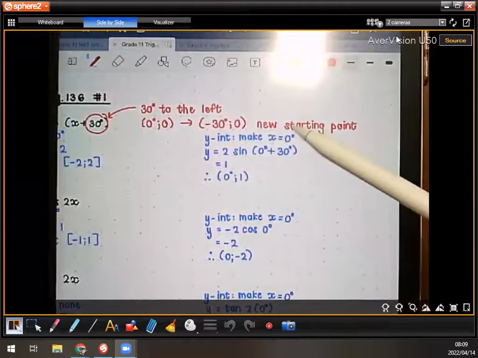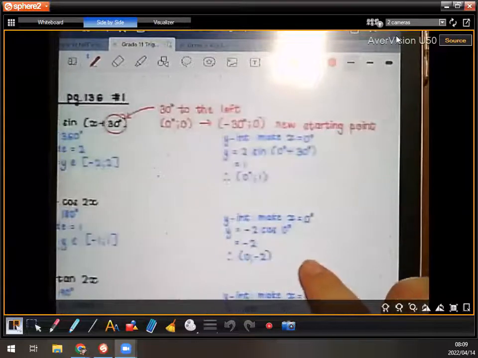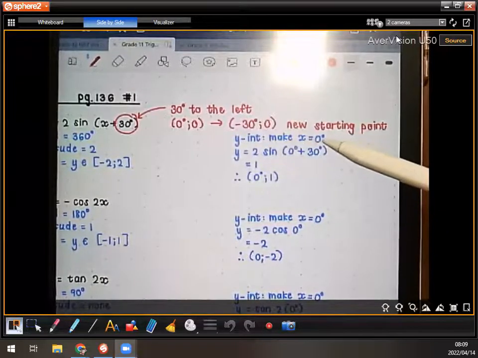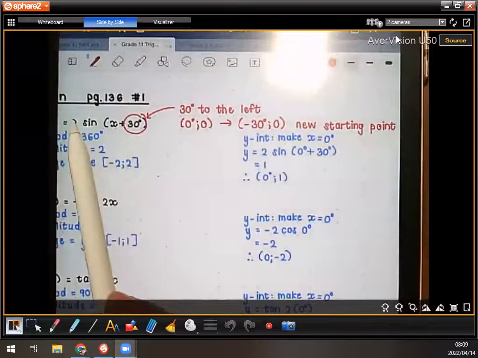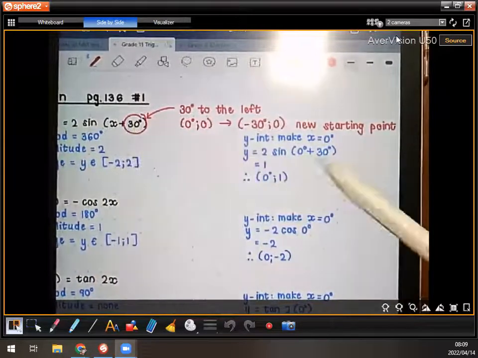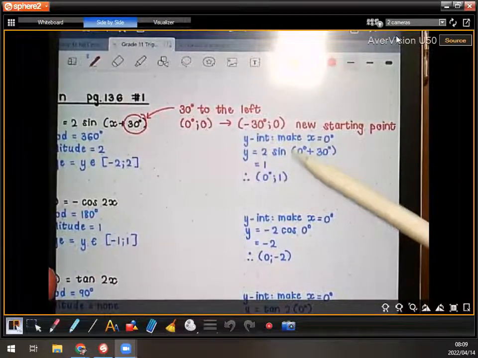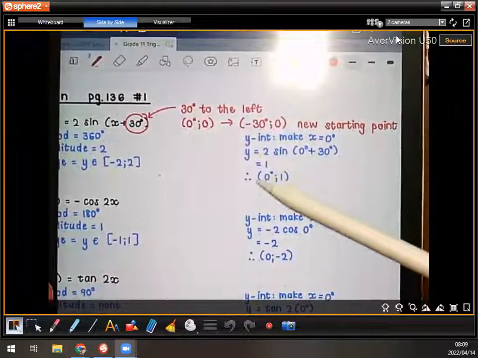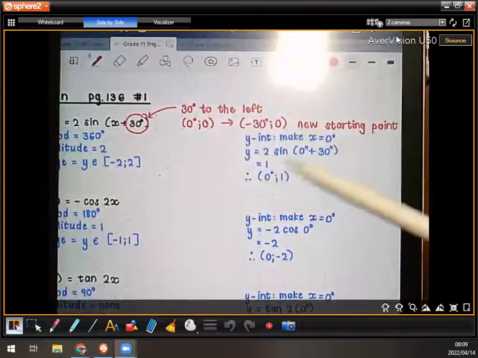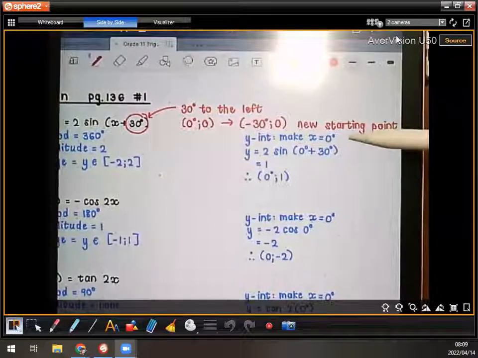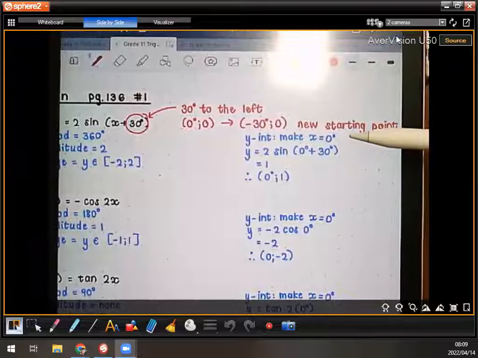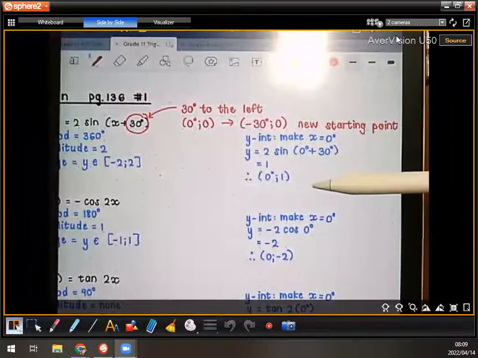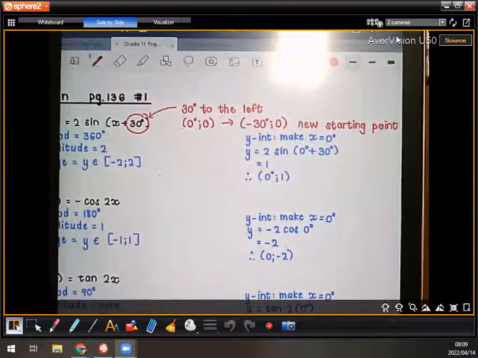I did make a mistake in the next one, but for the y-intercept here, remember we spoke about this also yesterday. For the y-intercept, you always make x equal to 0. So you're going to take your equation, 2 sine 0 plus 15, and this you type into the calculator manually and you'll get an answer. If you're asking for the y-intercept, guys, they want it for ordinates. So you can't just say y equals 1. Unfortunately, you have to then take your x value, which is always going to be 0 for the y-intercept, and the y value that you get with it. So you have to write those for ordinates.